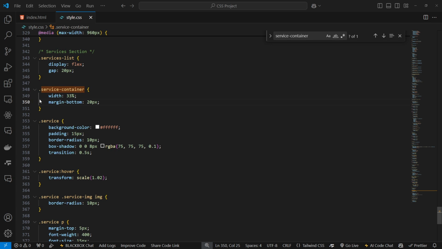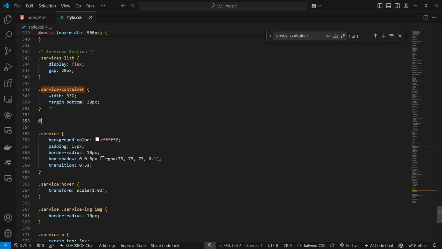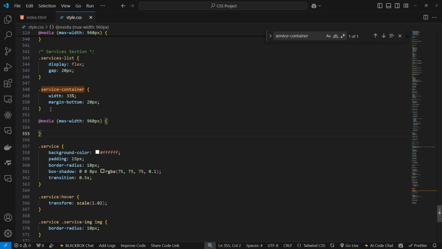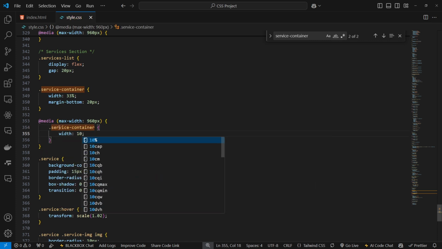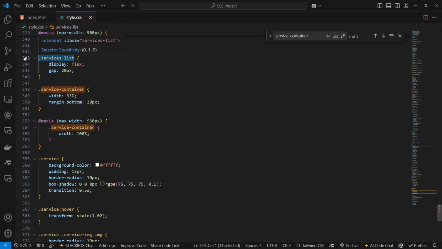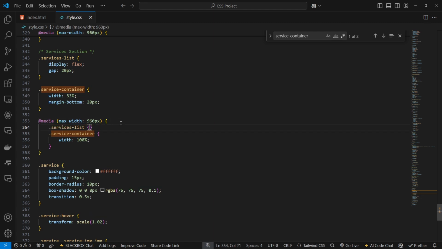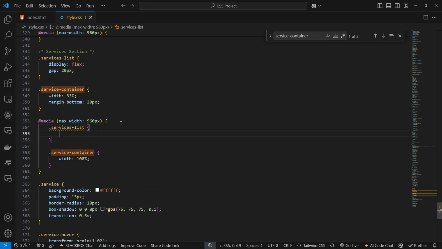All you just need to do is come here and add @media max-width 960. You just need to change the service container: the width should become 100%, and the service list should now become a block level element.